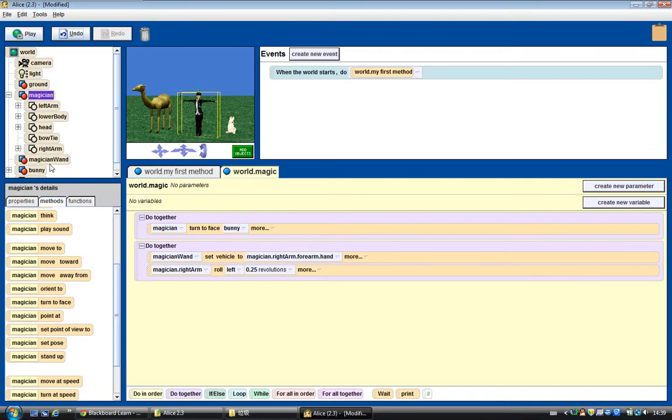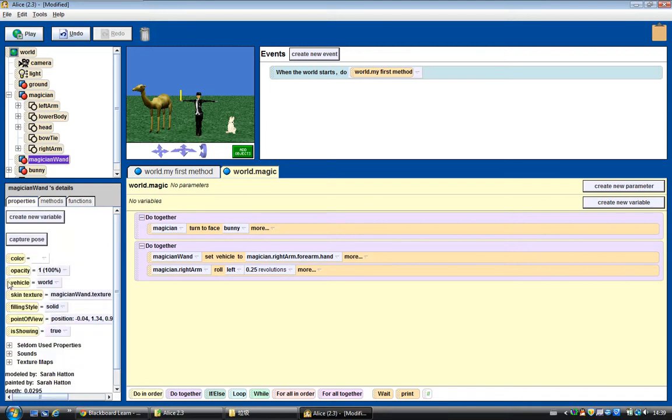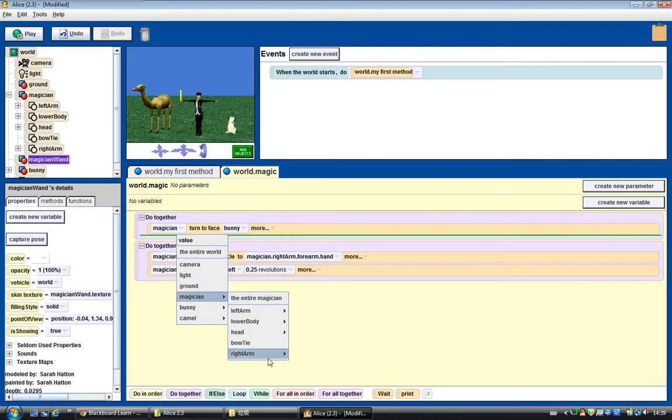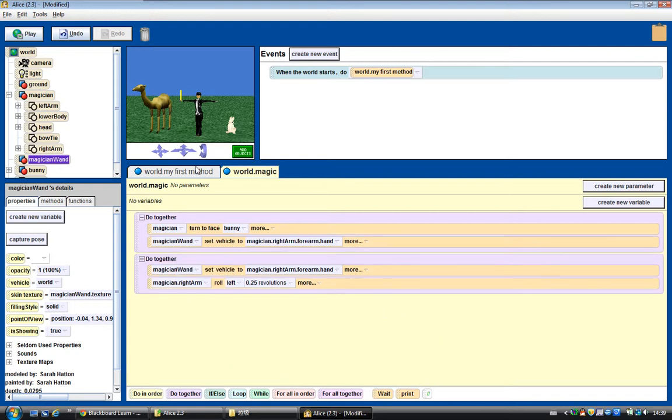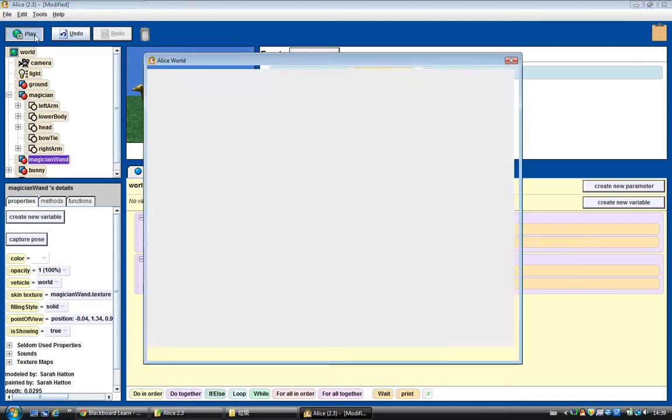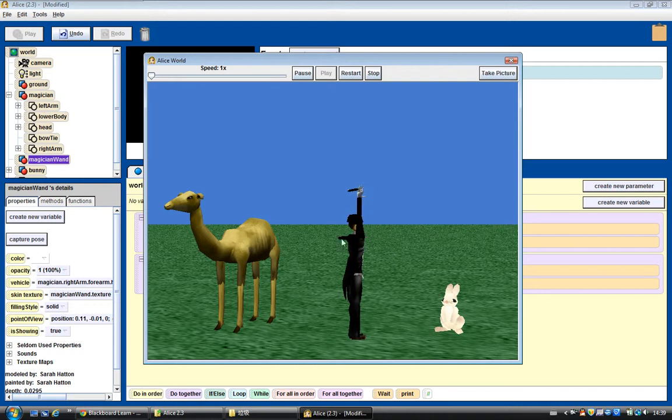So we should go back to magic wand, and we need to use the property vehicle as the same as below. We should let the right arm, the hand, become the vehicle. And now let's see what's happening. See? When you turn the face, the stick moves with your hand, and that's exactly what we want.